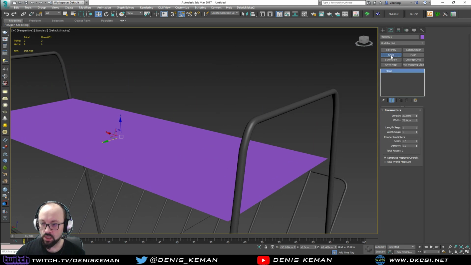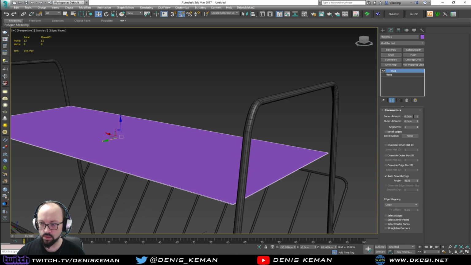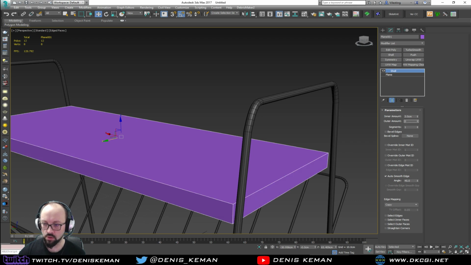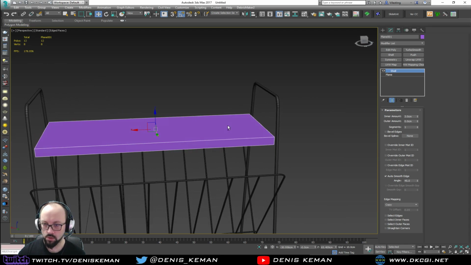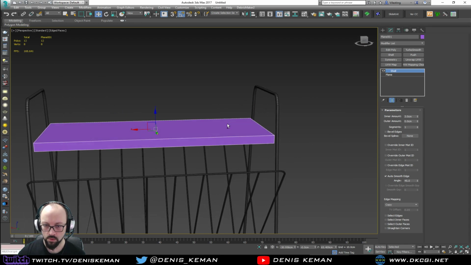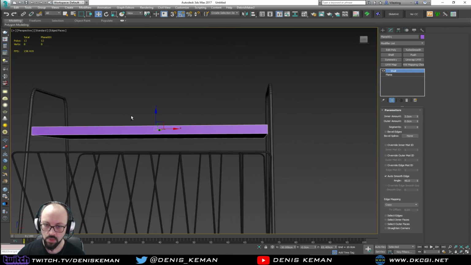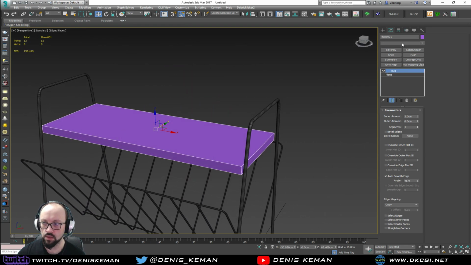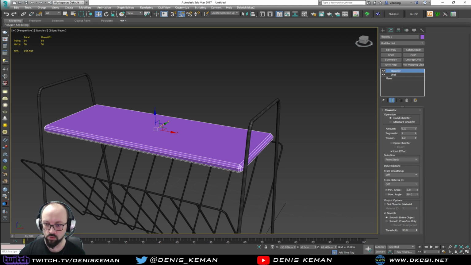Now make it shell. The shell should maybe have like 2 or 3 centimeters. Yeah, this should look nice. Hit it with chamfer on the 0.1.